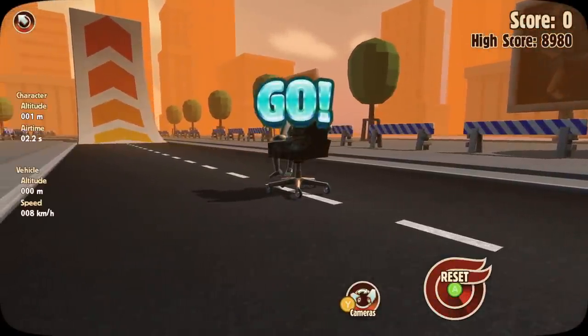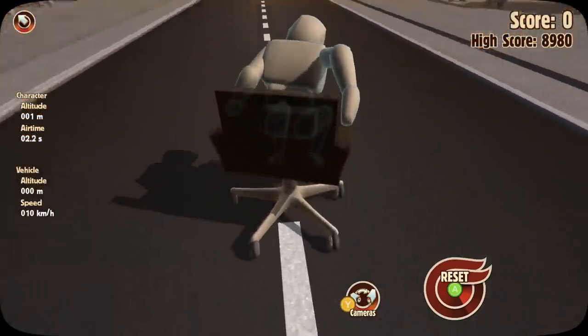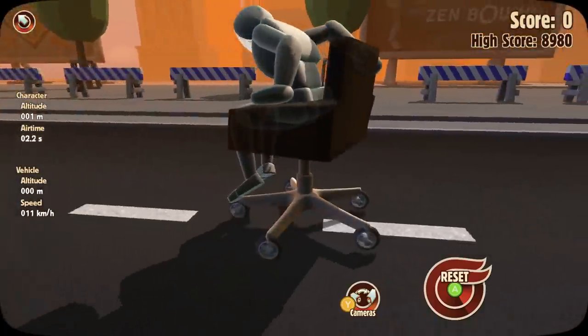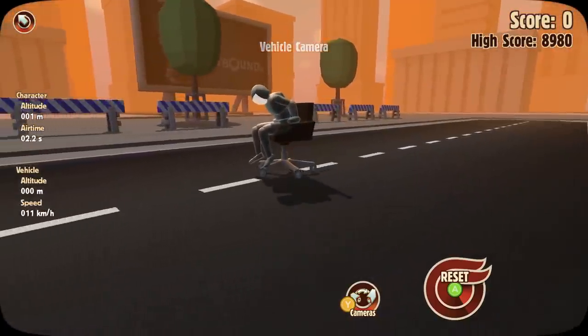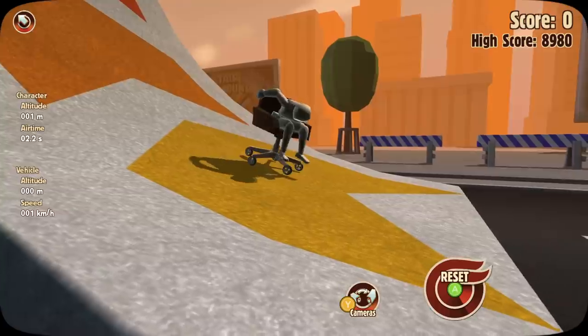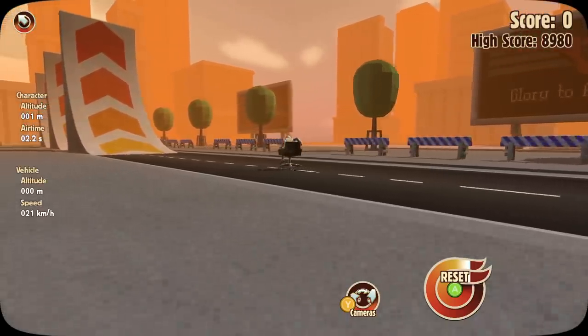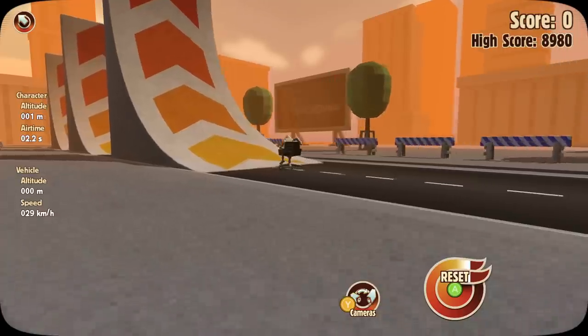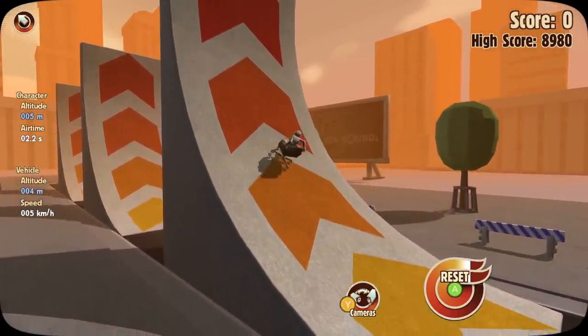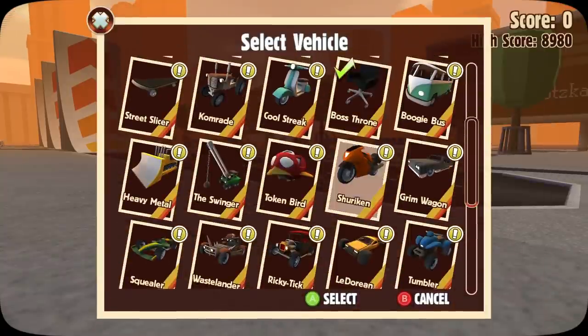Dismount. There he goes. I don't think he's gonna be able to make it. Like he's doing his best. Time the release. Oh, so I can make him go now, he has a chance. No, he really doesn't. Okay, we need a different vehicle.